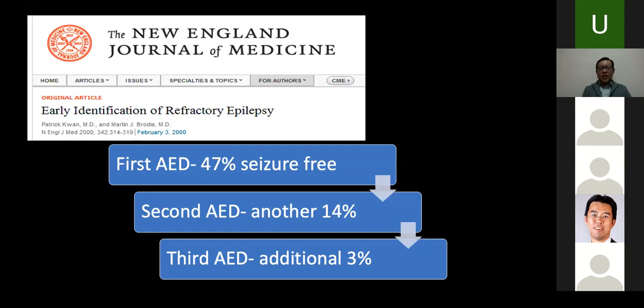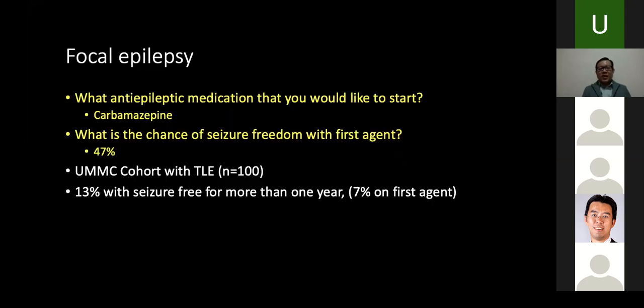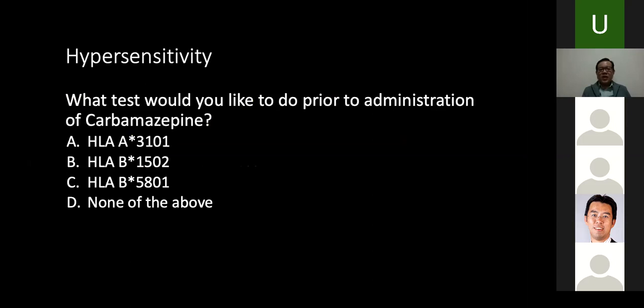As we know, not everyone responds to medication, especially in focal seizures. The response rate is only about 60% and 40% will not respond, and we need many other newer medications, and therefore we need to know them. So in this case, a lot of them prefer carbamazepine. In fact, in our cohort, we use carbamazepine as well. But the seizure freedom rate we expect is about 40 to 50%, so half of them will not be seizure free. Because of that, we want to consider other agents, and we need to know that.